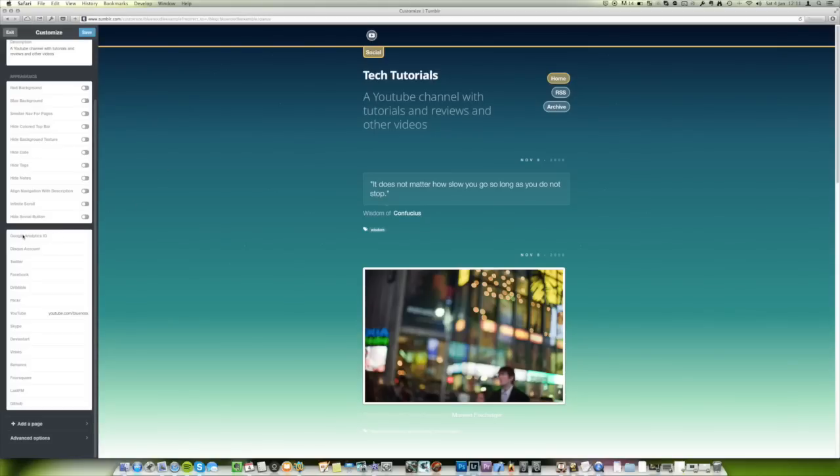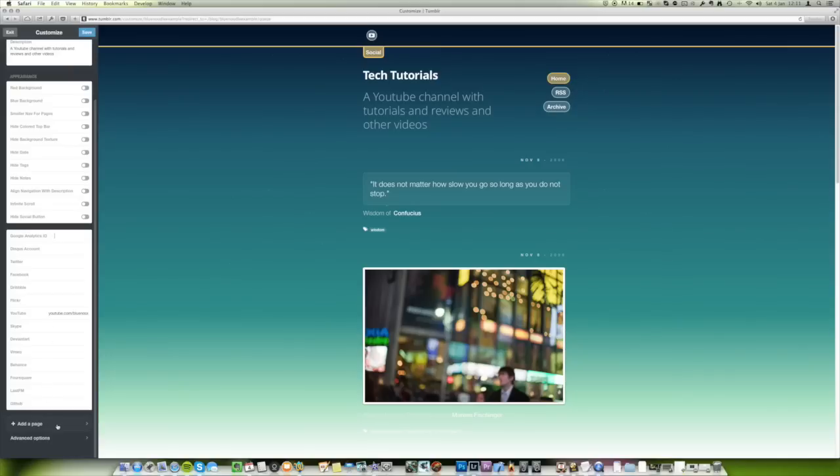Another really handy thing is a Google Analytics ID. If you don't know what Google Analytics is, it's a service created by Google which allows you to track how many people are visiting your page, when they're visiting, how often they return, and give you all sorts of data like that. So that's free, and you can go ahead and look up how to use that and then paste your ID into here to track your page and see how everything's going.